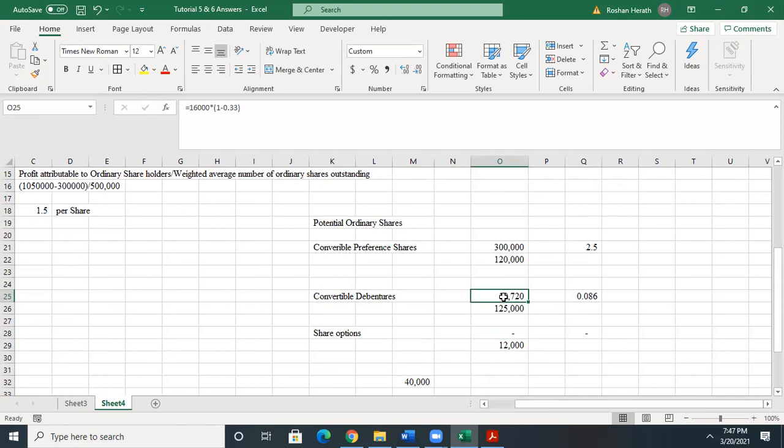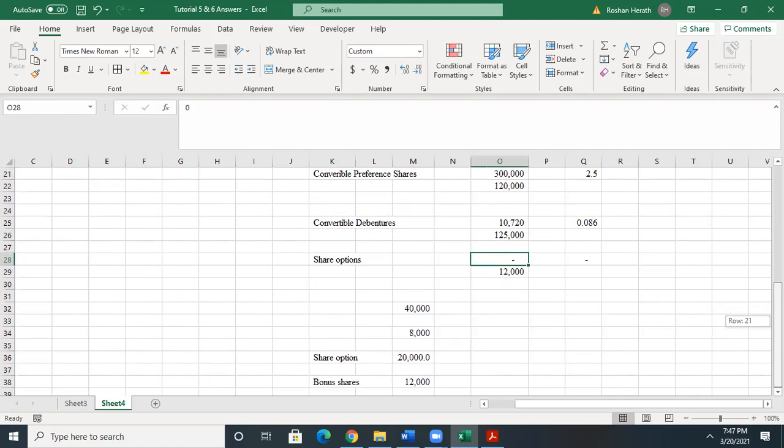ඒතකොට යම්කිසි addition එකක් තියෙනවා. Convertible preference shares convert කරොත් ගෙවන්න තියෙන dividend එකක් නැවතිනවා. ඒතකොට එතන saving එකක් තියෙනවා profit එකට. නමුත් මෙතන share options වලට අදාළව එහෙම gain එකක් නැහැ. So that is also the ordinary shares. එතකොට මේ ordinary shares issue කරොත් අපිට එතන dilutive impact එකක් තියෙන්නේ bonus element එකට. 8000ක් වටිනා shares වලට අපි market price එකම charge කරනවා නිසා ඊතර ප්‍රශ්නයක් නැහැ. නමුත් 12,000 the bonus shares, that's a problem.